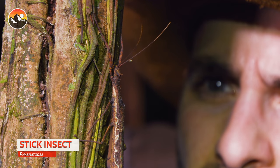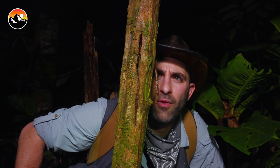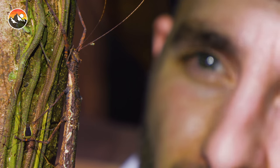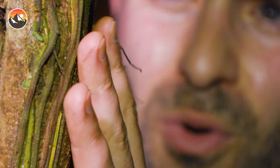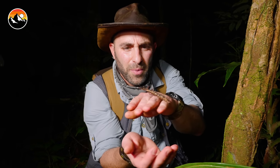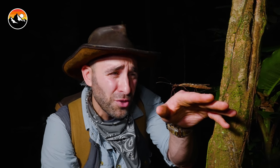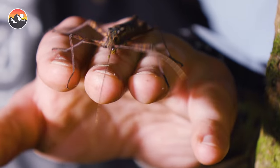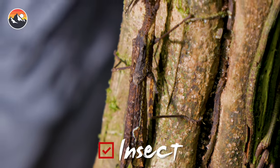That is a stick bug. This insect is not going to move if I don't make contact with it — it is completely relying on its camouflage at the moment. And here comes some sort of daddy longlegs spider crawling right up next to it. I'm going to gently get it up onto my hand so we can take a closer look. I don't have to worry about being bitten or stung — these guys are completely harmless. There are a number of different stick bug or walking stick species here within Central and South America, and some of them can grow up to nearly two feet in length. Each and every one has a unique design to it, which helps keep it perfectly hidden within the environment. I would say that definitely counts as our insect of the night.